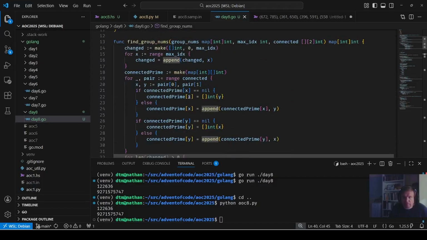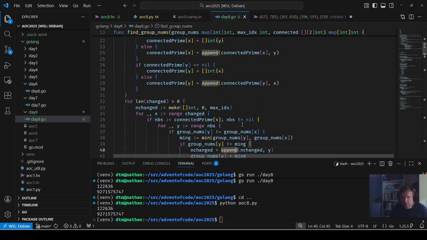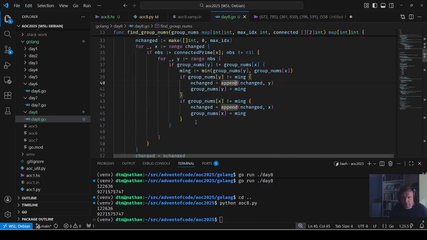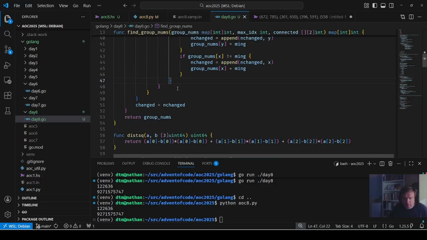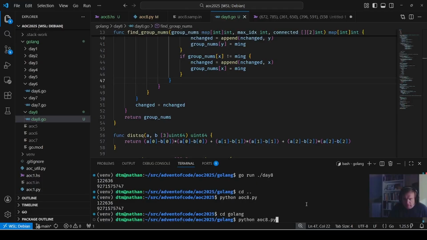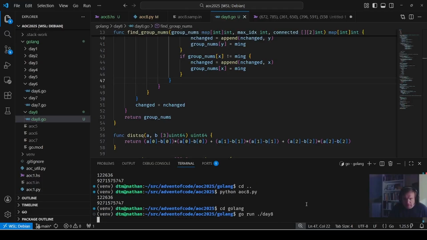Okay. So all this does is it first goes over our pairs and it turns them into the right structure, and then it does that. Let's see if that makes a difference in runtime.